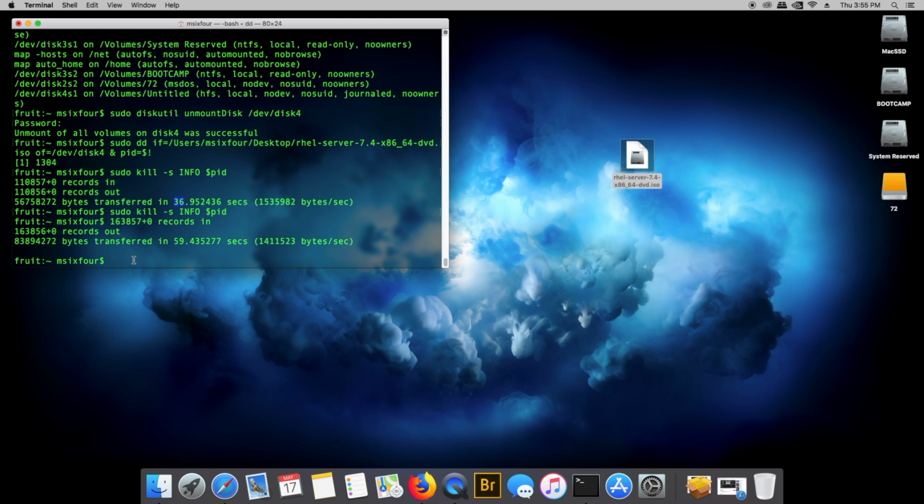Of course, some of the USB sticks have lights on, like most of the SanDisks do. The Toshibas don't, at least the one I'm looking at right now doesn't. So if you don't have the light and you're just curious whether it's finished yet or not, then you can do that. Now eventually it will finish, and you'll get some output here on the screen, so you can just let that sit there and run.